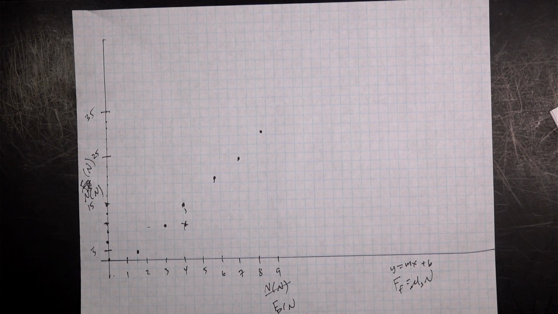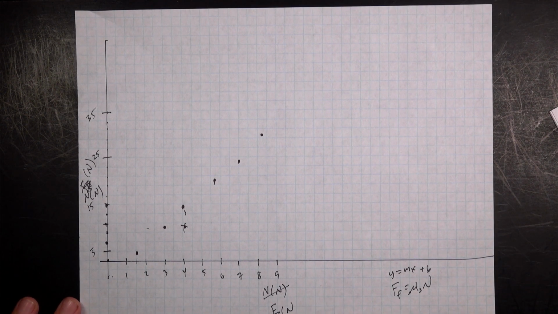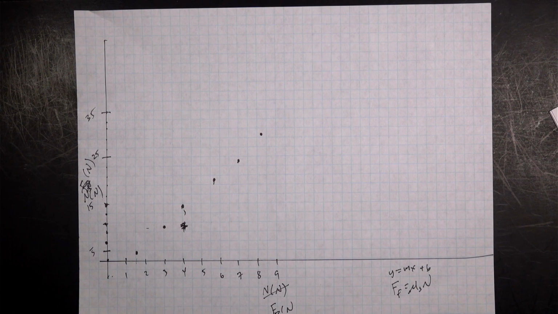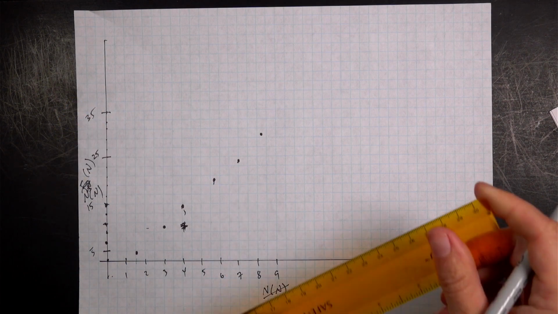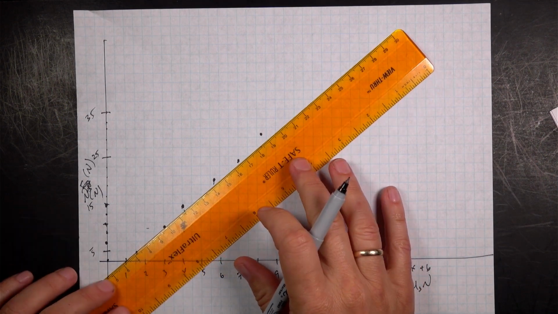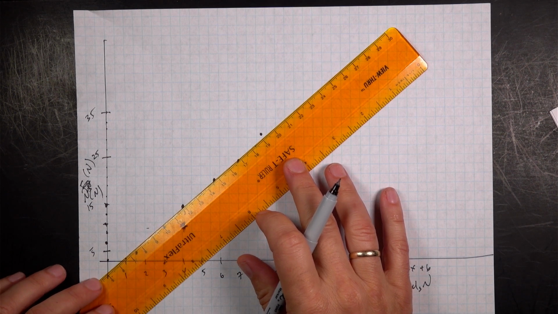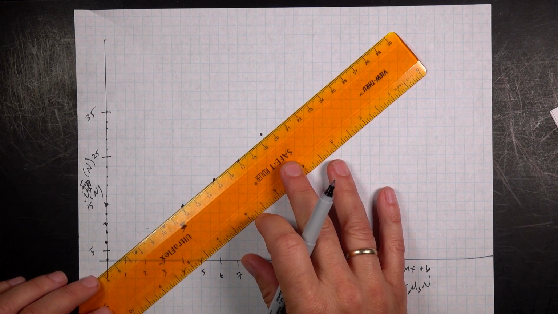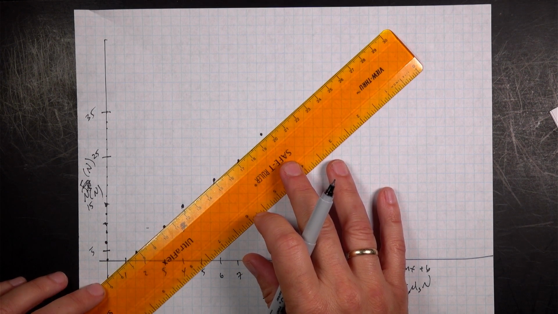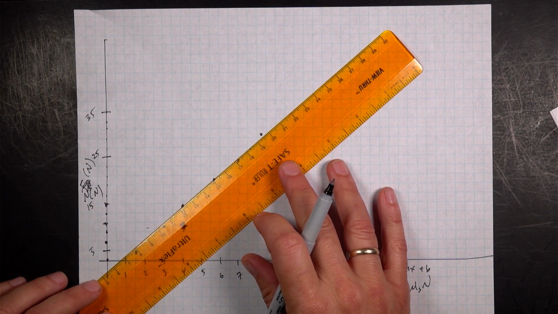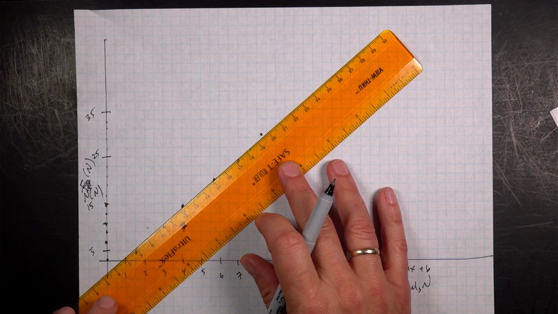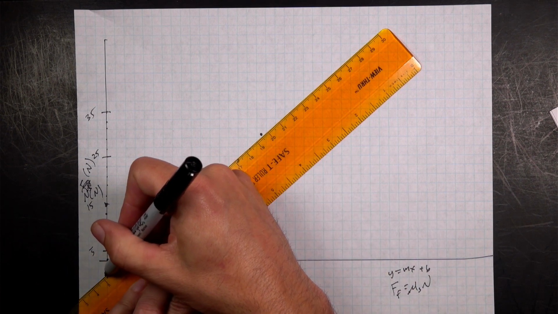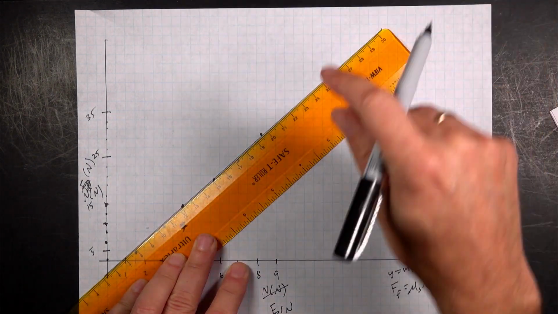And that's a pretty good graph. The next thing I want to do is to find a best fit line. And this is important, right? This is not a data point. I want to take a straight edge and find a line that comes close to as many of these data points as possible. It does not actually have to touch any of them. Don't go from the first to the last. Just draw kind of approximate. It can touch them, but just the best. And this is just a best fit line. You're not doing a calculation, you're just kind of eyeballing it. So I'm going to pick it about right there, and I'm going to draw my line as long as I can, like that.